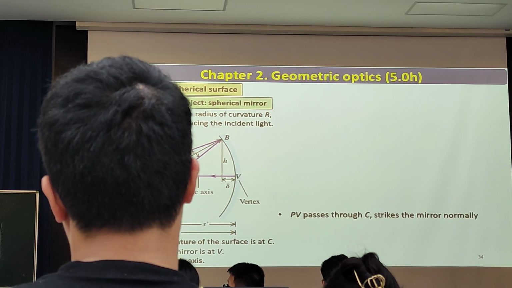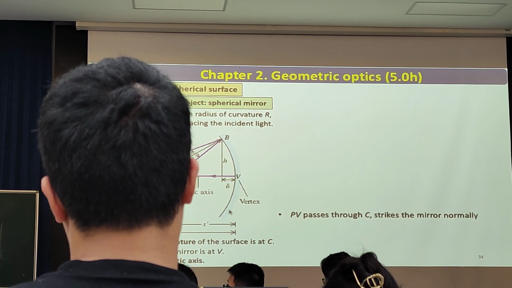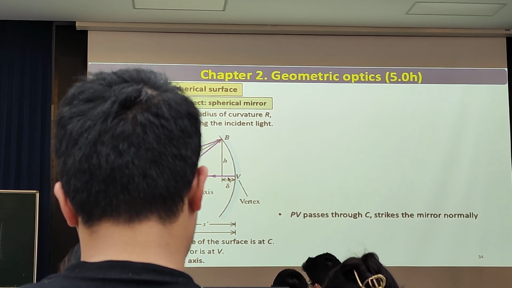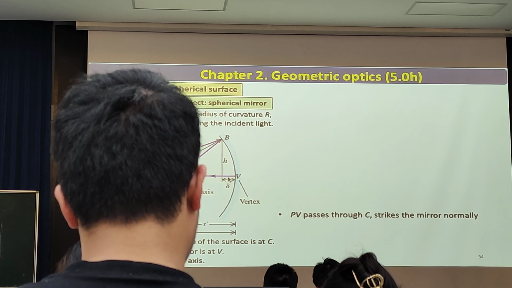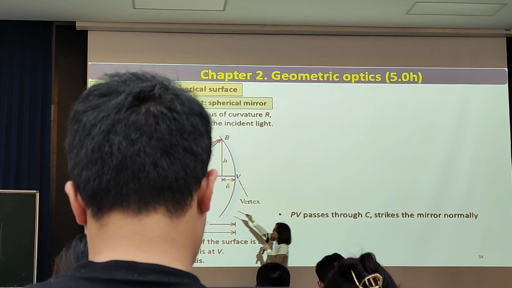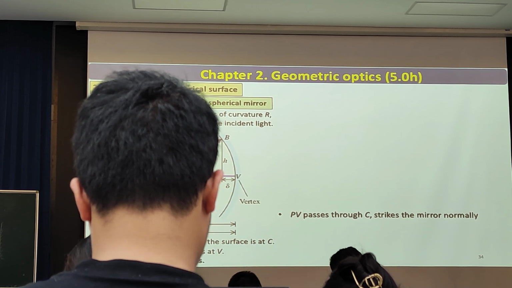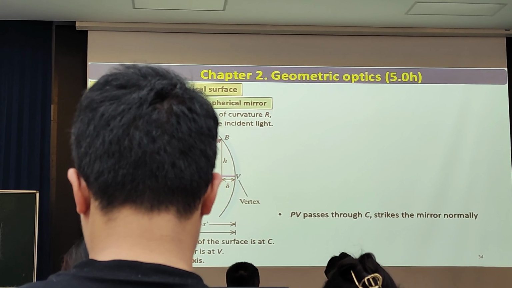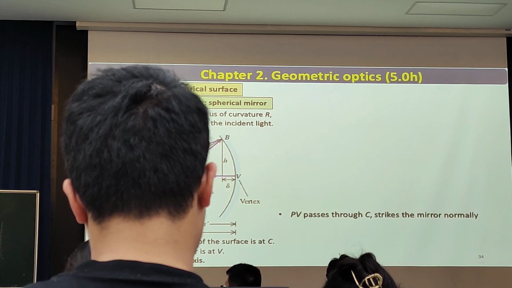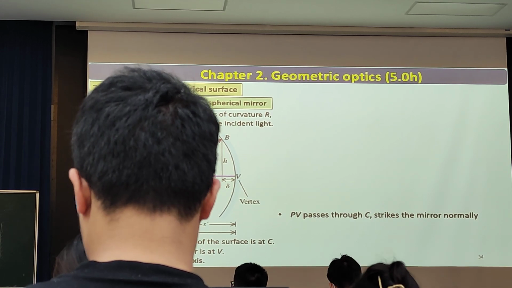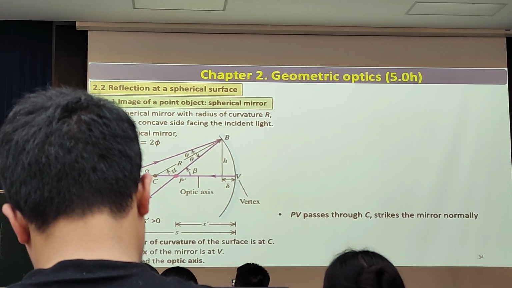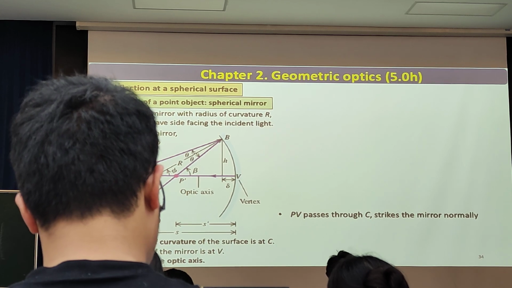So we have PV here coming to this curvature, PV. So what happened to the reflection ray? If I draw firstly PV like this, PV coming to this curvature, you see the direction, this arrow. So what is the reflection ray? So what is the object here? Yes, the object is P, perfect. And the first incident ray is PV. So what is the reflection ray?